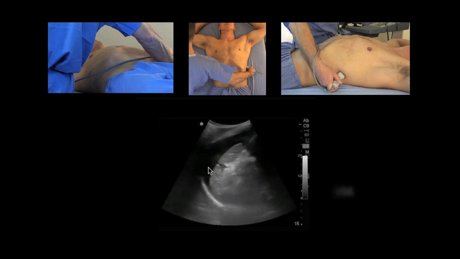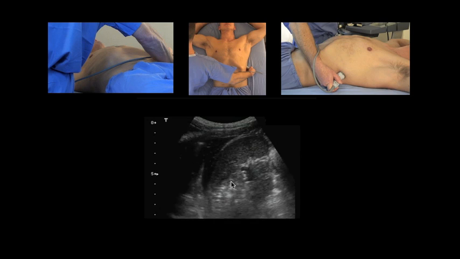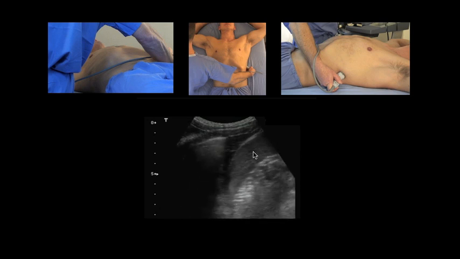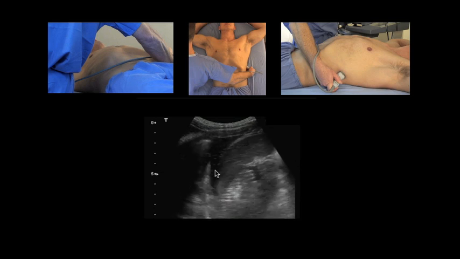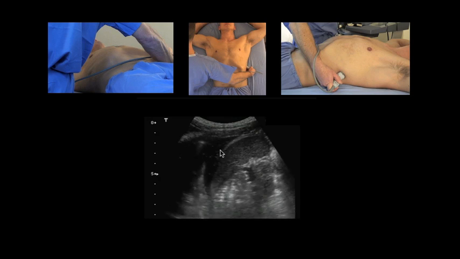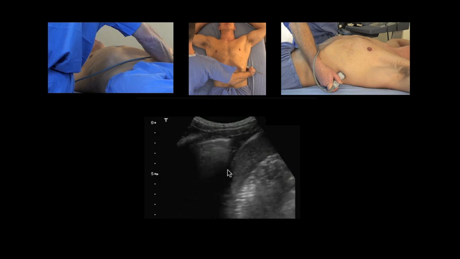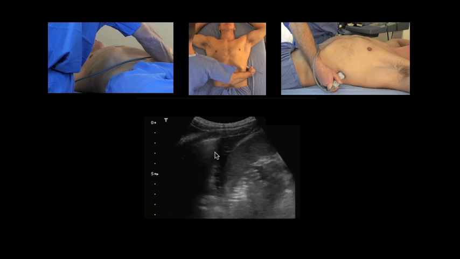The other thing we look at in the left upper quadrant is above the spleen and the diaphragm in the chest. So this is the spleen here, the diaphragm is here, and then to the left of that, or above it, up in the chest, we see a black fluid collection here, and as the patient breathes, we see the left lower lobe of the lung floating in that fluid.